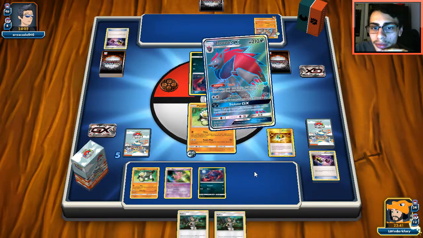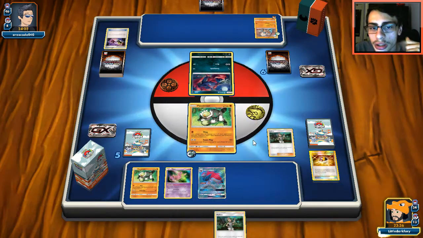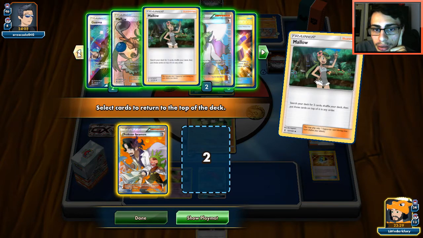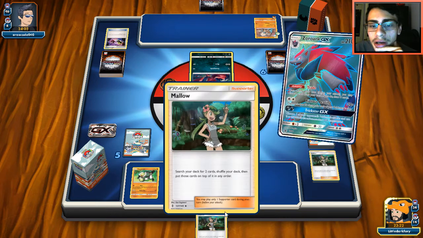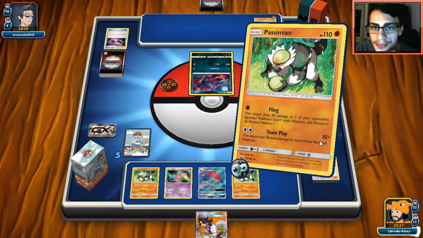Oh no, they were all in the deck. Never mind, I was wrong. Now, what do I want a Mallow for is the question. I think, because we're going to get rid of Mallow, a Sycamore wouldn't be bad. And I guess a third Passimian wouldn't be bad either. Yeah, we'll get Sycamore and Passimian here. So we're going to get rid of another Mallow. And might as well just knock him out and keep the pressure on him.